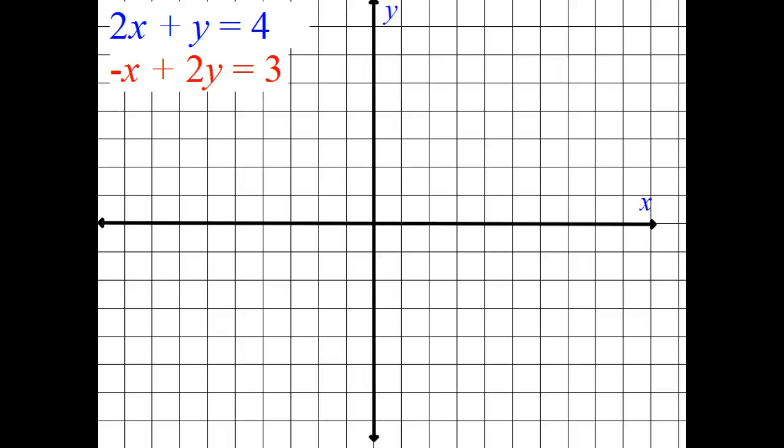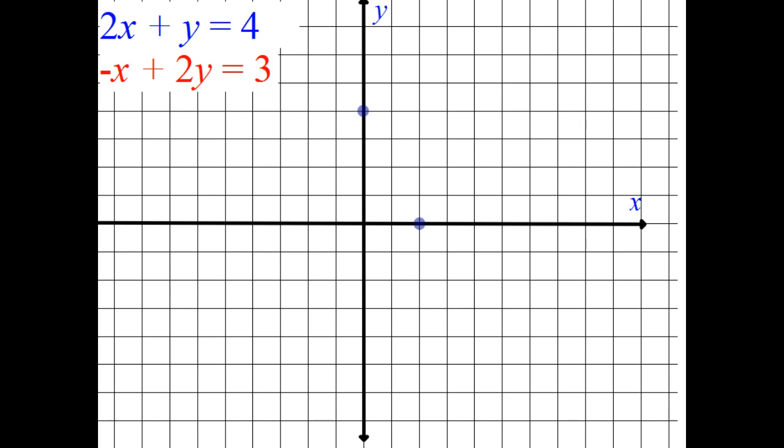Okay, I'm going to start off with the blue one. This one, to me, I would use intercepts, it just looks easier. So 2x, the x-intercept is going to be 2, right? This goes away, and I get 2 times what equals 4. So my x-intercept is 2. My y-intercept is 4. Okay, I can draw my line from here. Oh man, this pen is not working very well. Okay, the line goes through there.